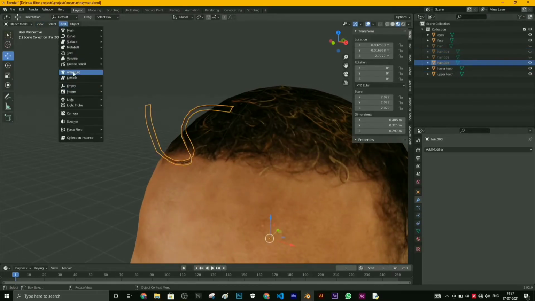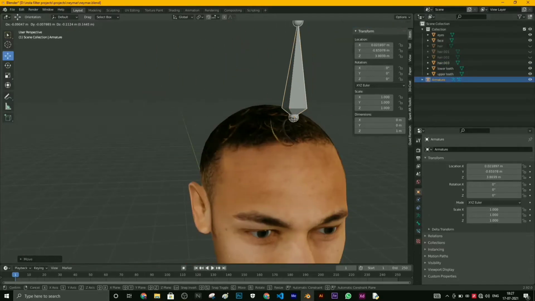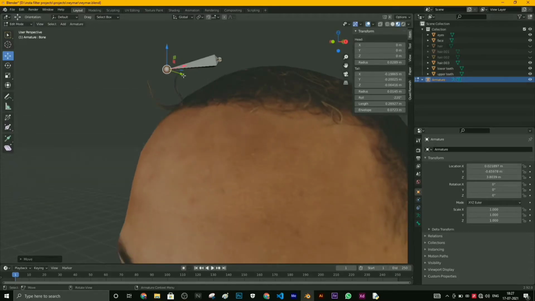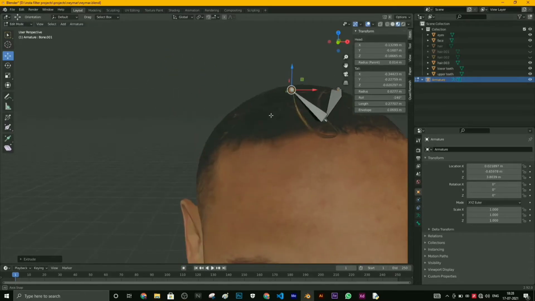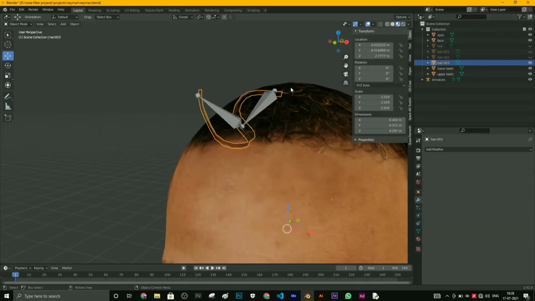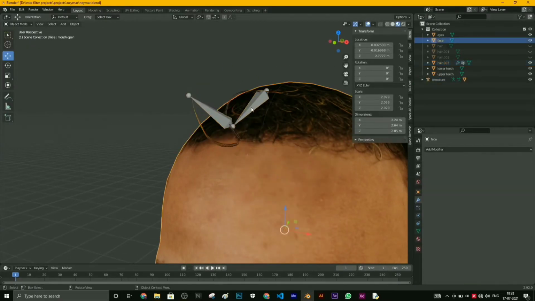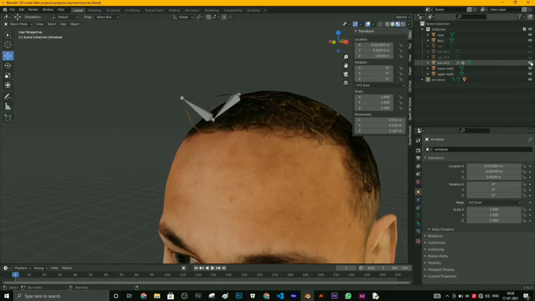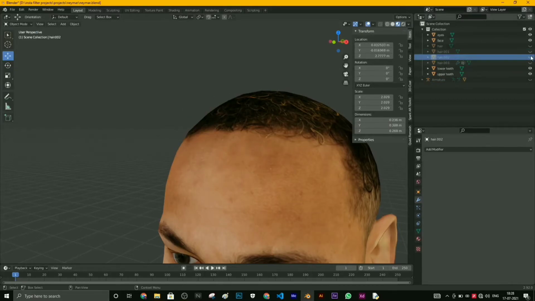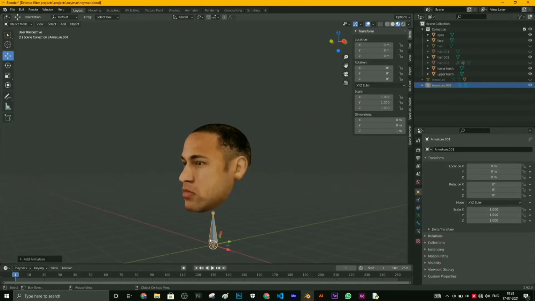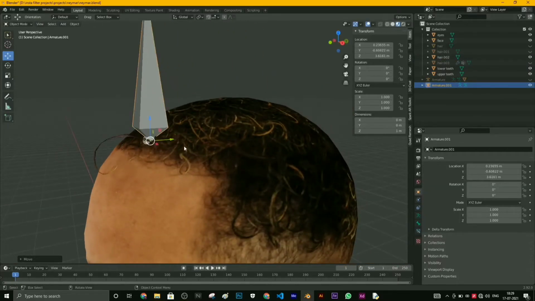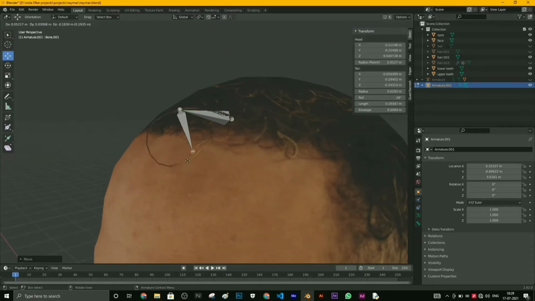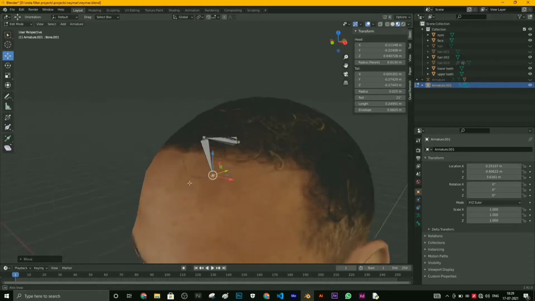So I need to create the armature bone. So create two bones for one hair like this, and you need to extrude the edges to the end of the hair, the tip of the hair, and you need to create them in the same way for the other hairs. So in this video I'm going to show you an example. So I'm creating for three hairs. In the original project I have made up to 110 hairs. It works absolutely fine. So I'll show you in SparkAR Studio.